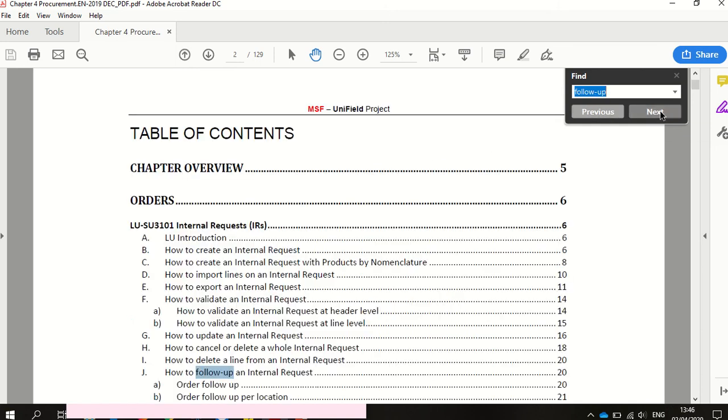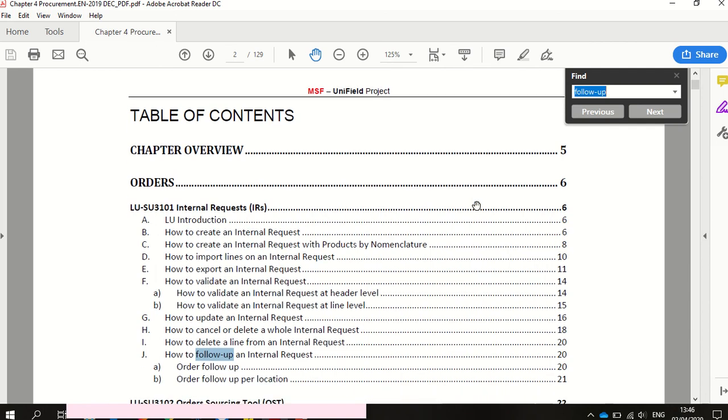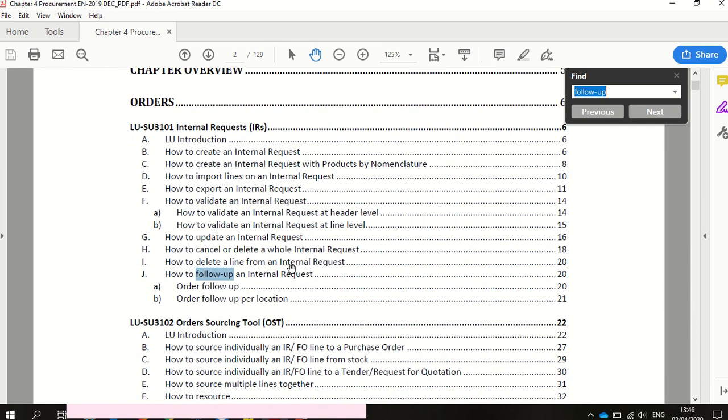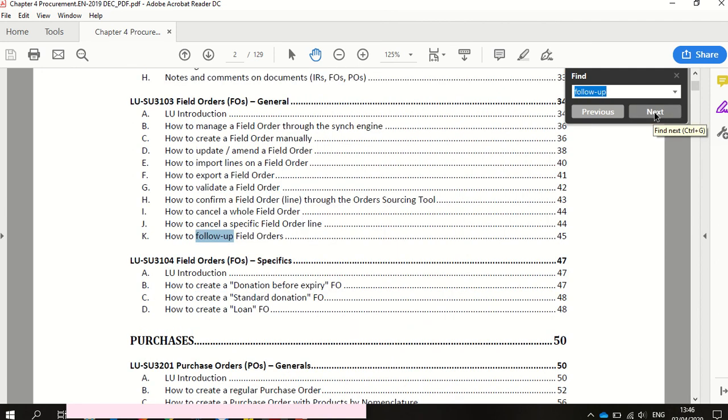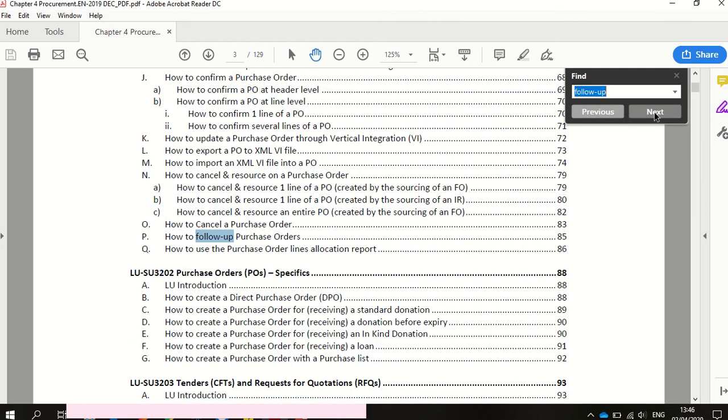And when you click on Next, it'll take you first to how to follow up an internal request. You can go to page 20. Next, it takes you to how to follow up field orders. And finally, how to follow up purchase orders. So you have more information in the manual to support this video.